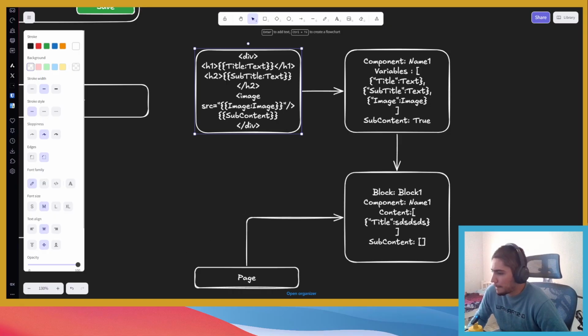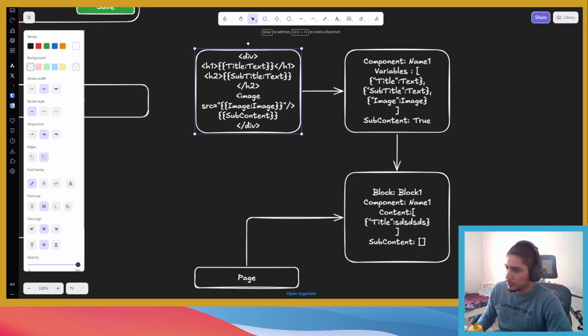So by default, it's like. Then when we create it, it will choose what attributes to have. So this one has subcontent or content actually, and I'm still thinking on how can I utilize this.